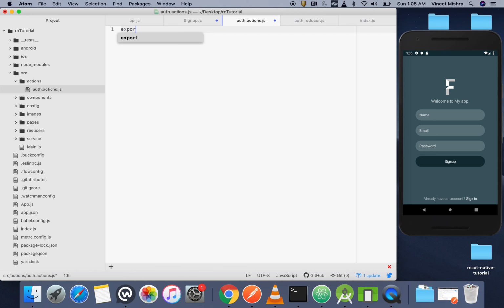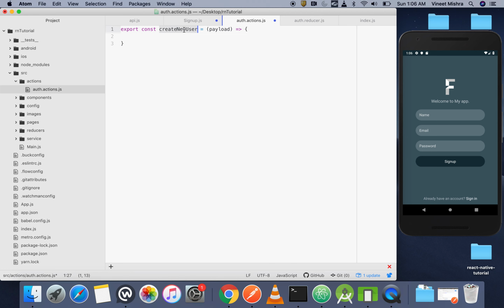Export, not default, but we'll do const. The function name will be createNewUser equal to, and now we are going to use, I will not tell the name of what we are going to use, because when I use it, then only I'll tell.